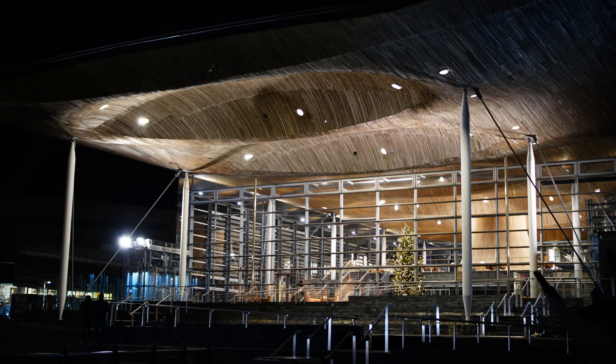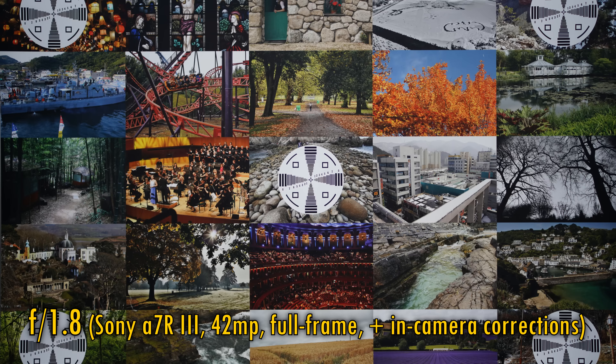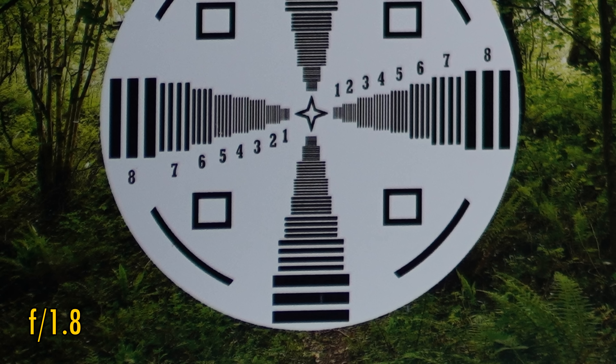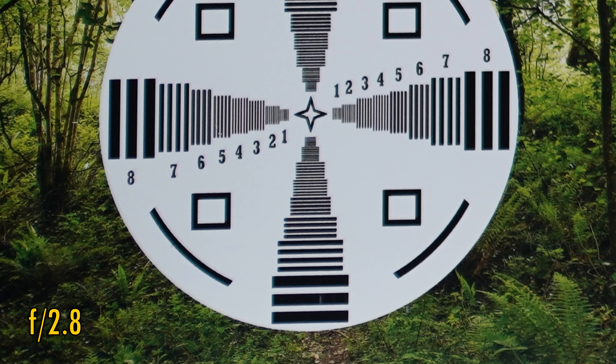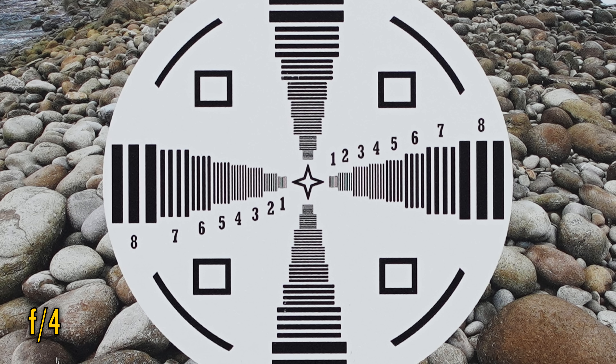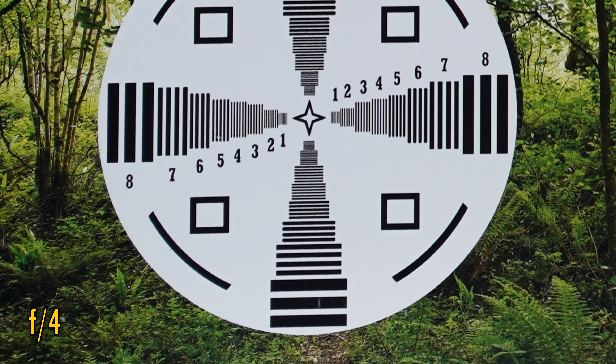Let's take a look at image quality now. I'll start by testing it on a full-frame camera, my Sony A7R III, with its 42MP sensor, with in-camera corrections turned on. In the middle of the image we see fairly good sharpness and contrast, although a little purple fringing can be seen. Over in the corners we see reasonable sharpness, although there's some noticeable ghosting on contrasting edges. Stop down to f2.8 and there's just a slight improvement in the image corners, however image quality in the middle is now excellent. Stop down to f4 for perfection in the middle — over in the corners, contrast has improved and they look really sharp now.